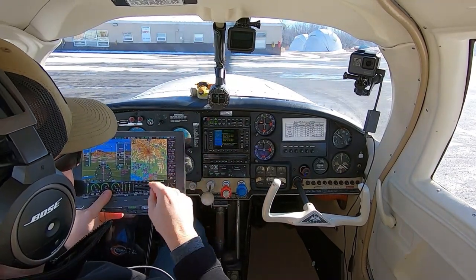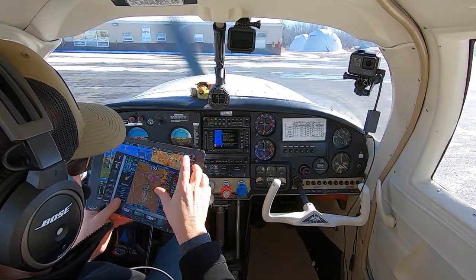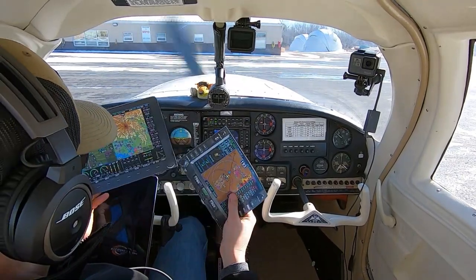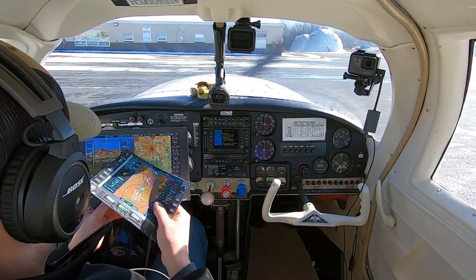So yeah, you push a button on the flight plan, it'll say Avidyne. You hit the Avidyne, and your flight plan will go right over to the Dynon system. It'll fly approach for you. It does everything you need it to do. Even you can fly in those little square boxes on your glide slopes.